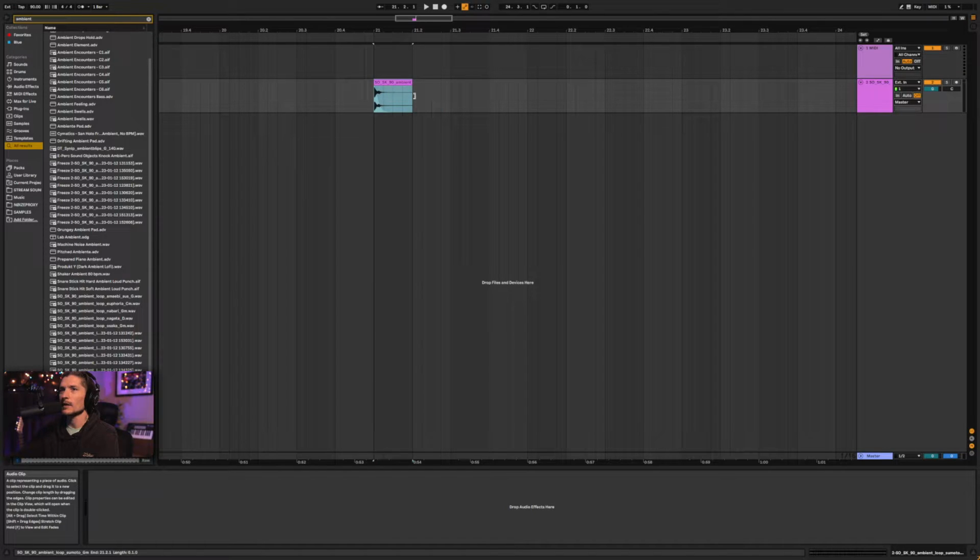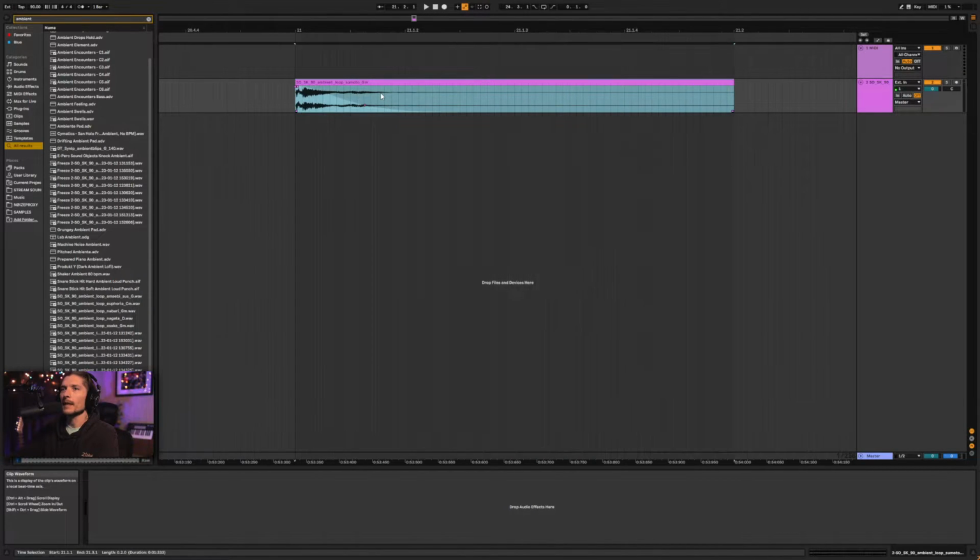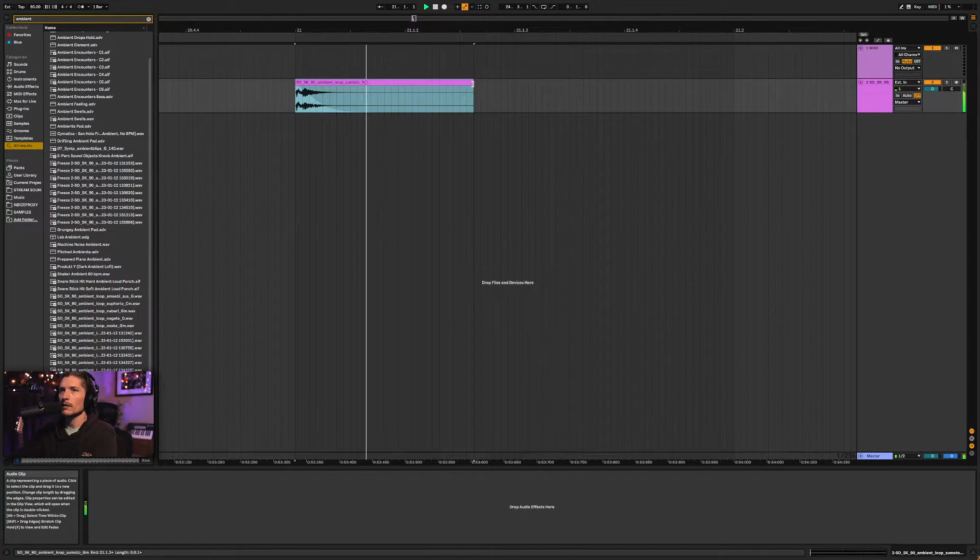Basically I'm trying to make this as short as possible, because a drum needs to be transient, with a short decay, extremely short. So here's what it sounds like. Not short enough. So we're just going to keep making it shorter. That's fine. Let's do that. All right. And then I'm just going to consolidate this, Control J.